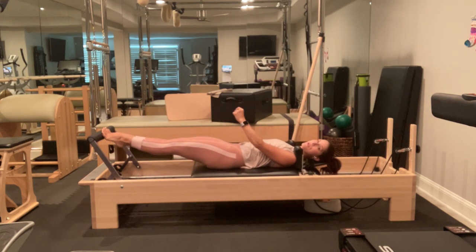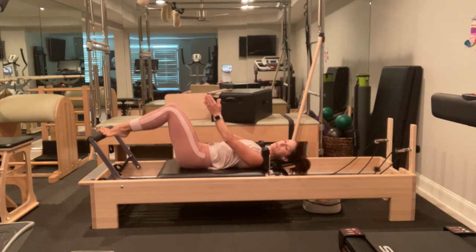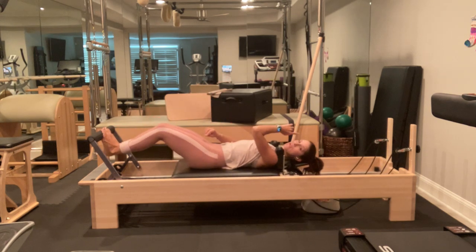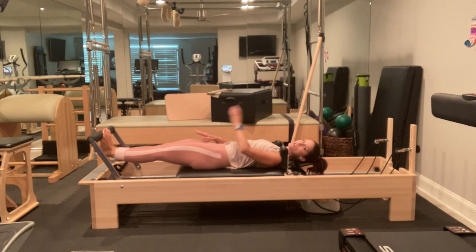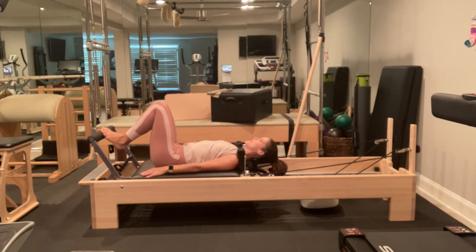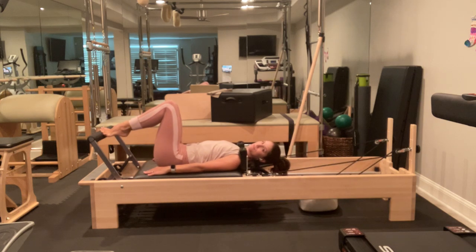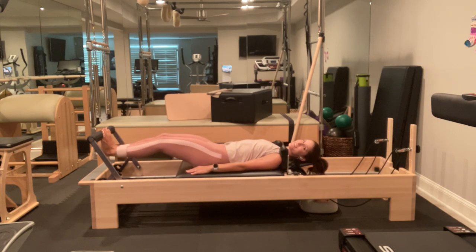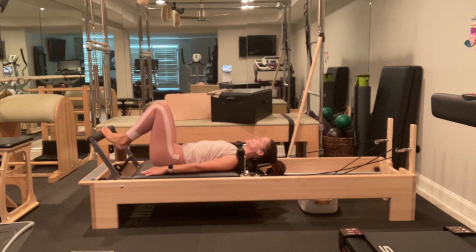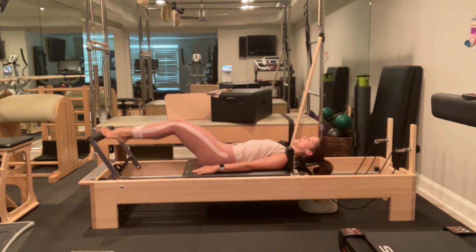We're going to come up into a demi point position and resist the spring as we come back in. Don't allow your knees to separate at any point during this exercise. Press under. Heels under and press out with your legs. Squeeze up and bend or resist back in. And heels and straighten and demi point and bend into the foot bar. Press and lift and resist. And lower and press and lift and resist it back into the foot bar.